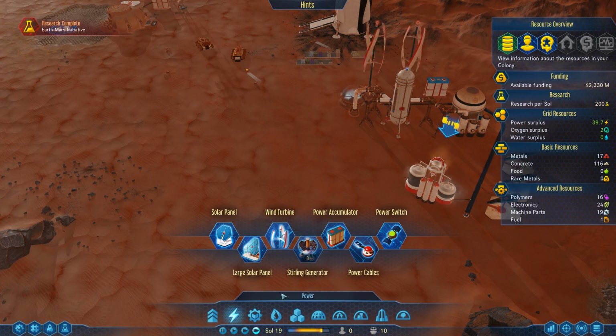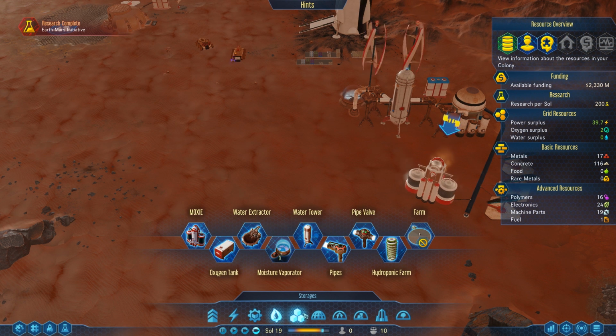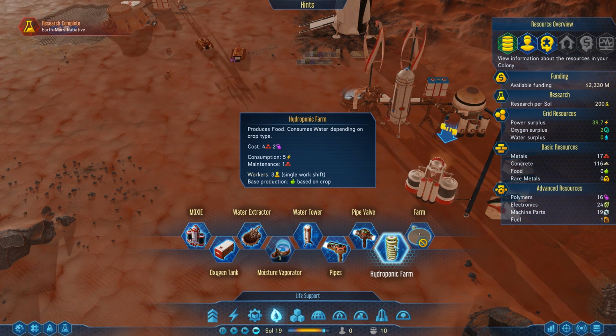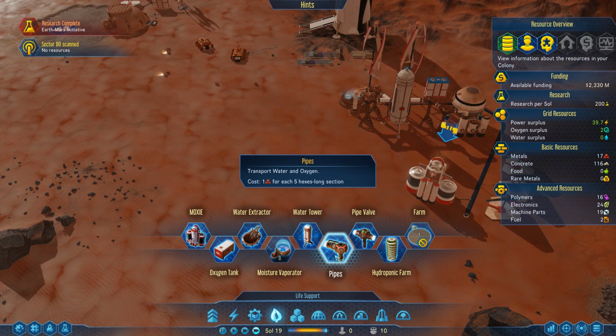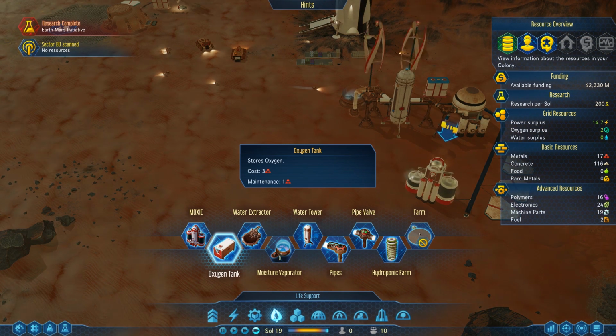Can I build a tank for oxygen? Is that one of the things I would have hoped that it would? Hydroponics farm produces food. That needs workers. The farm we don't have the research for yet. Sector scanned. Pipes will what we need to transport this oxygen tank. There you are. So it costs 3 and maintenance of 1.